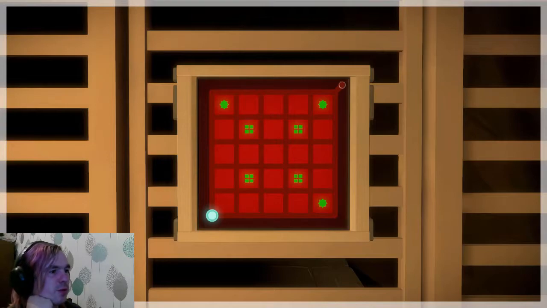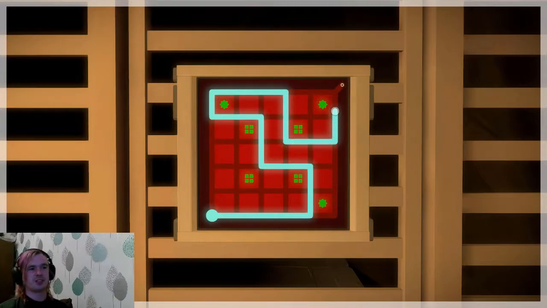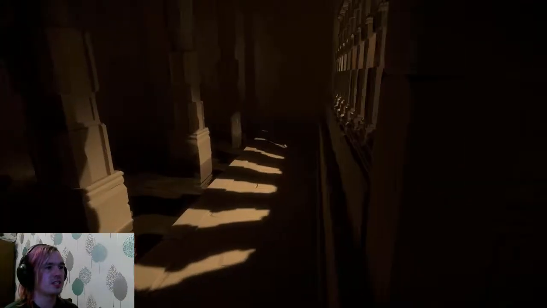So I have to have one of the green squares with one of the green stars. But it just has to be one green star, one green square. So actually, if I join them three like that, and then have... Yes, there we go. That should work. Yes! Where am I now? What is this?